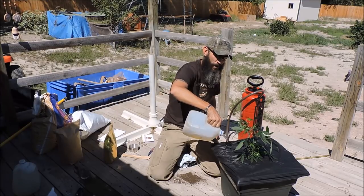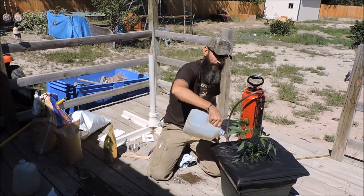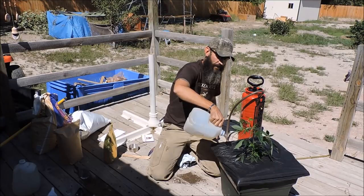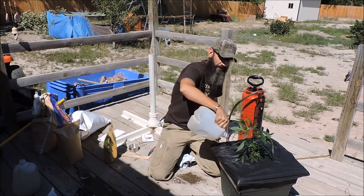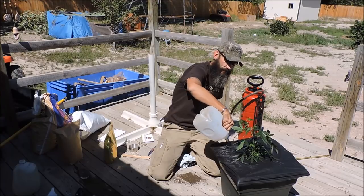Some people like to let it go bone dry. Some people like to keep water in it all the time. As long as you watch your container, it's not a big deal. And the EM1 is going to watch your container for you.